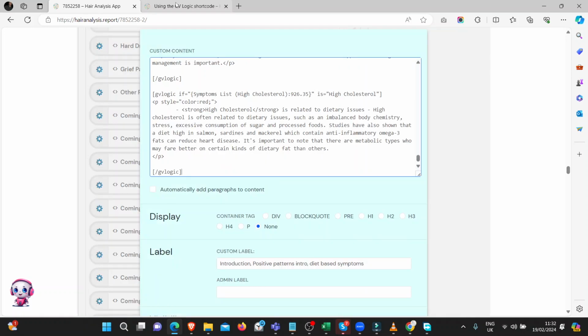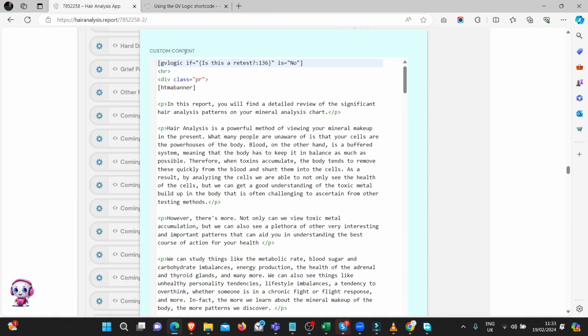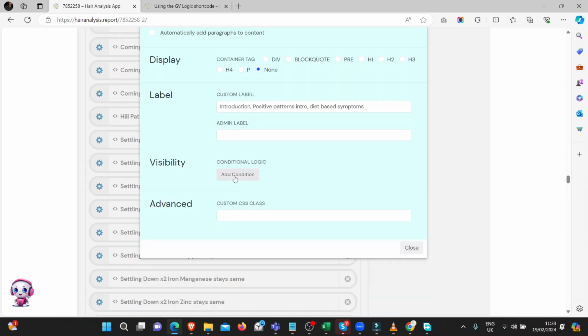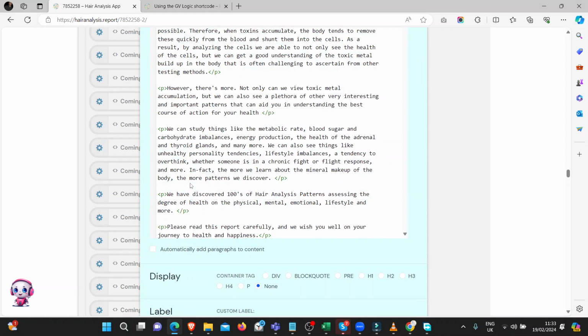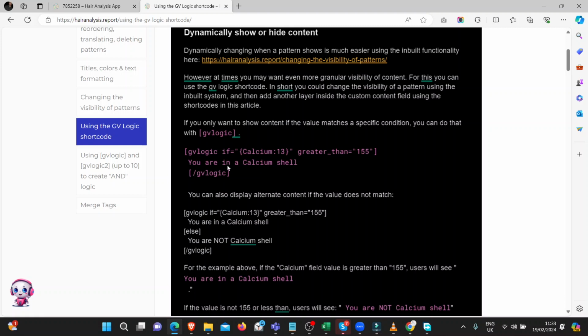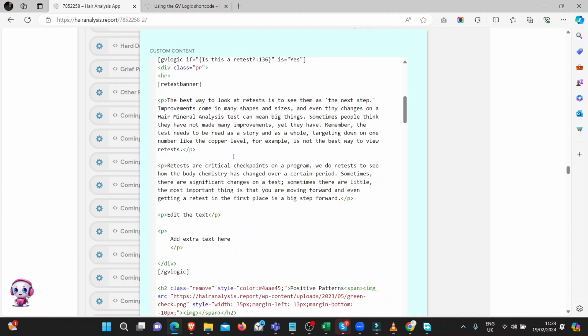Now for most people, and especially if you've watched the video on changing the visibility of patterns, you may not need to use this GV Logic shortcode because you can actually add conditions to the field for it to show up. But at certain times it is quite useful to use this shortcode in order to bring up certain bits of information within the text.